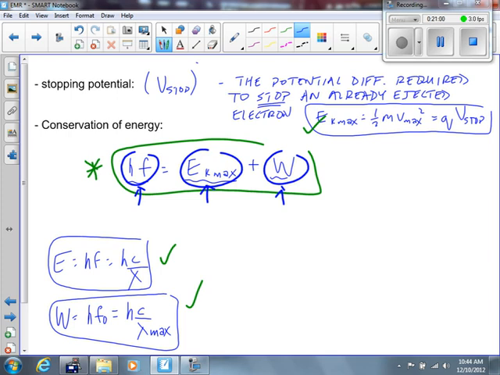The downside to it is it doesn't appear on our data sheet for whatever reason. I think maybe the reason it doesn't appear is because ultimately they want us to be able to derive it, I think, from the law of conservation of energy. It's not that hard though, right? The energy that we start with is equal to the energy that we end with plus whatever we used up in the process. Excellent question. Yes, it's under conservation of energy, yes.